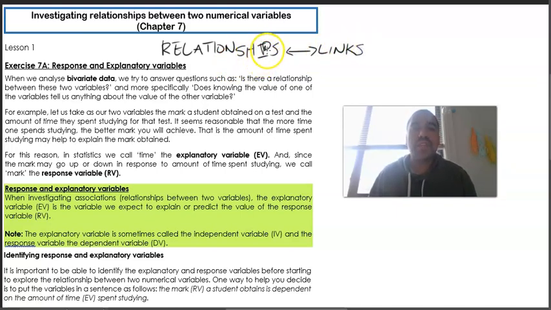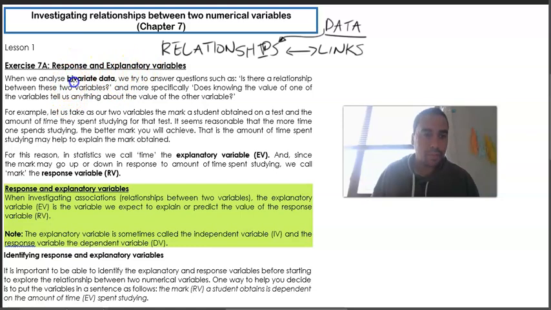And with the relationship, we can make judgments or predictions, okay? So we're dealing with data, of course. We're looking into data, and then from that data, we're looking at relationships between variables. Let's dive into this. Response and explanatory variables. So this whole chunk here, quite a bit to digest. Let's break this down. When we analyze bivariate data, I'm going to stop here.